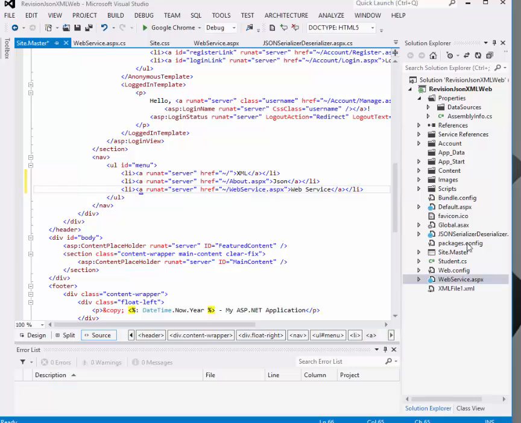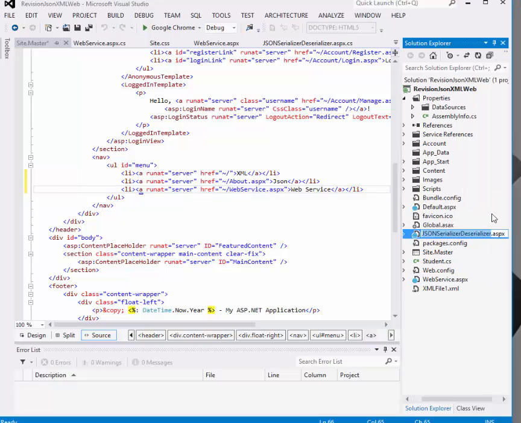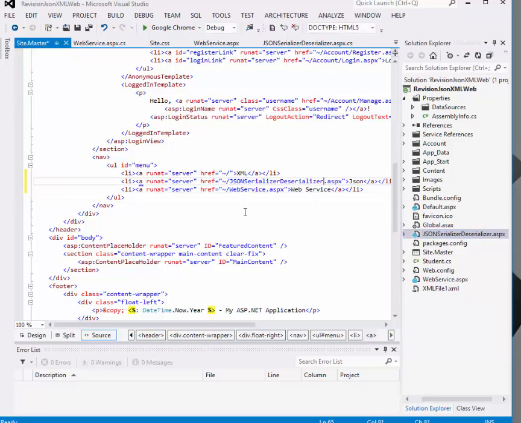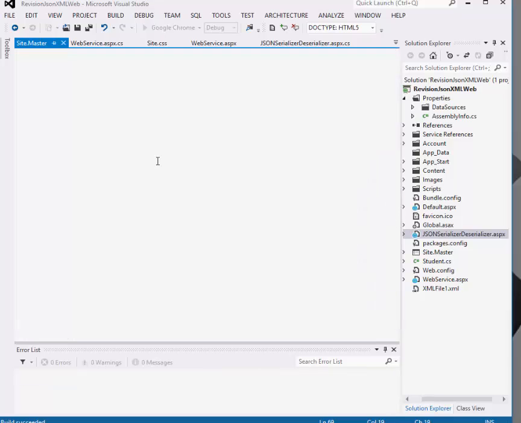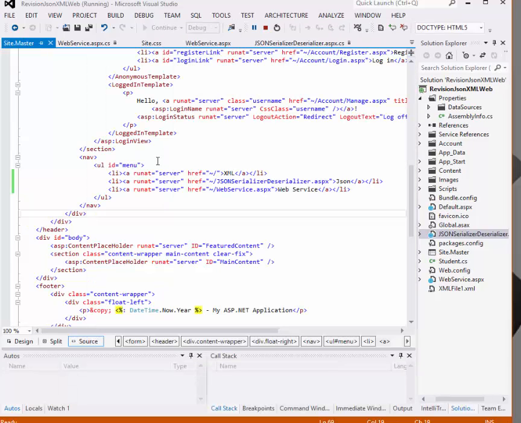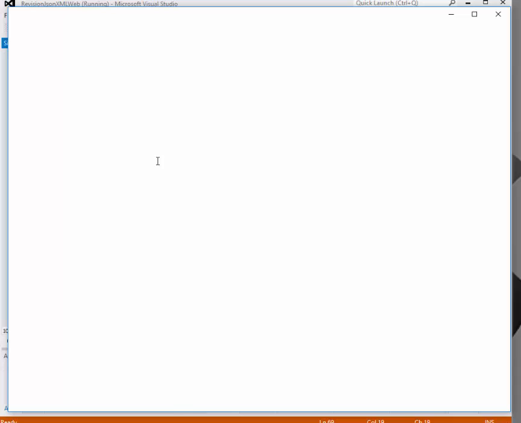So this way, this one, copy this on the serializer and the serializer. Now if I run, I may see something different.